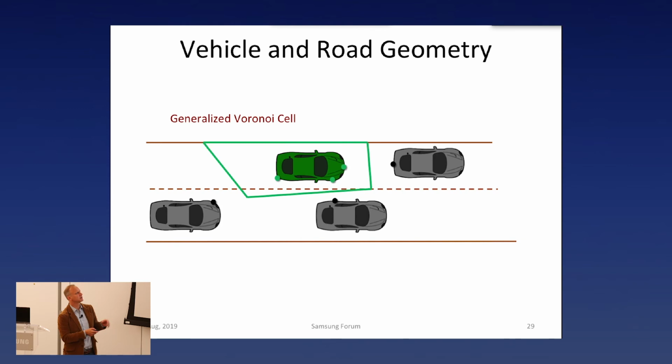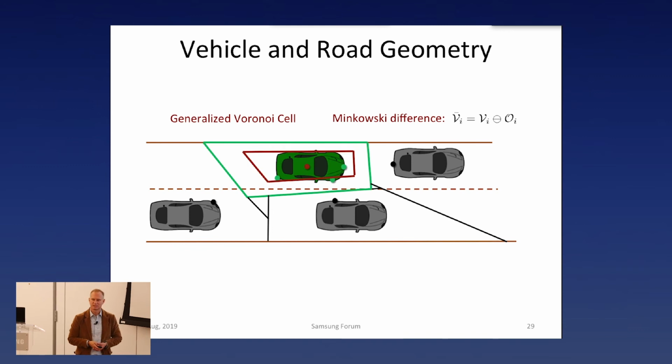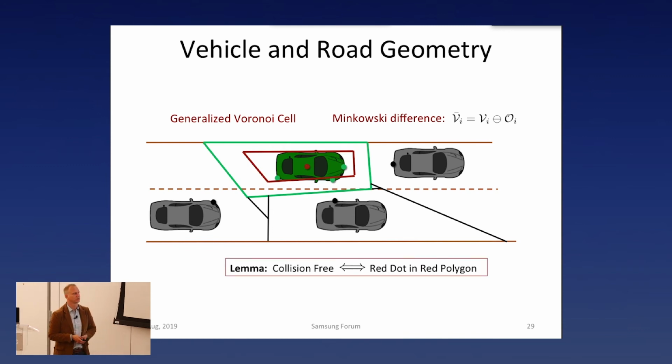It's a little interesting to note that this is not actually a tessellation, because if you put all of these cells together, there are gaps in the environment. So there are pieces that are not included in the tessellation. It's really just a curiosity. What's important is that as long as every car stays in its cell, there's going to be no collision. And then you set up this same kind of recursive argument, and you have a collision avoidance. So that's how you deal with more complex geometry.